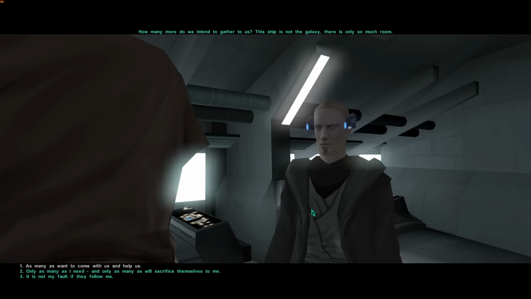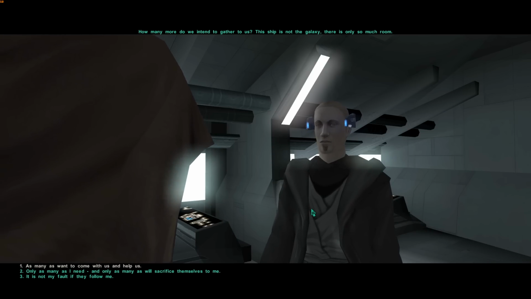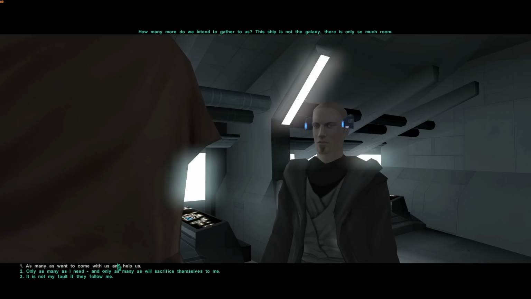Can I be clear? You have approved bringing every single person so far. You were the one who said you want the handmaiden here. You were the one that said Beto might be useful. And you were the one that convinced Atton, though of course our character doesn't know this, that he would be useful keeping him around. As many as want to come and help us?